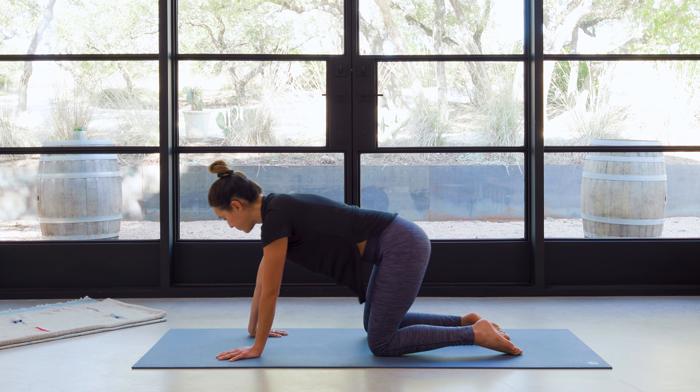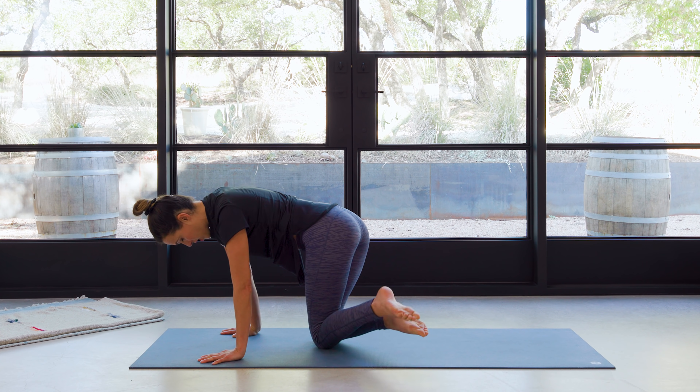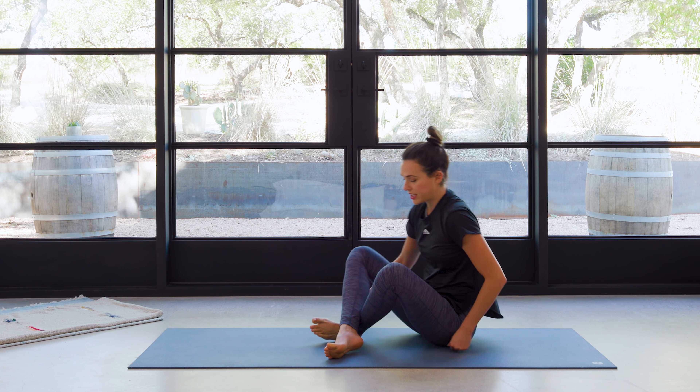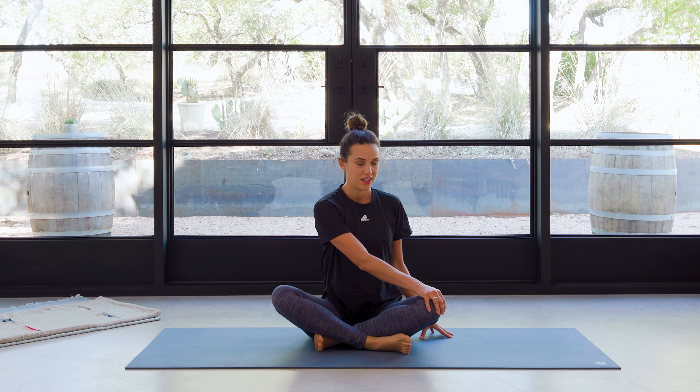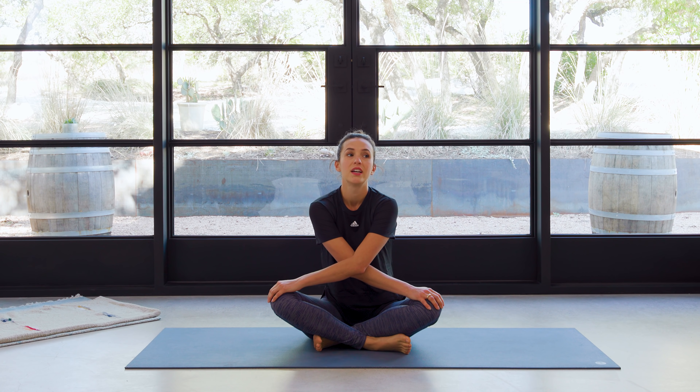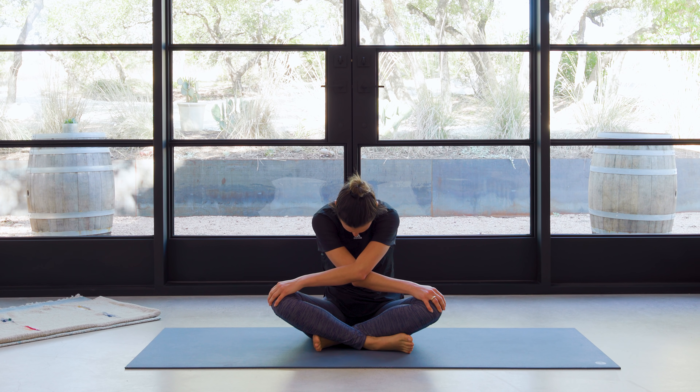After you've gone one way and then the other, let's bring it back. We're gonna walk the knees in towards each other, swing the legs to one side and come through to a cross-legged seat. Take your right hand to your left knee, take your left hand to your right knee, and draw your chin into your chest and round through. Feeling that nice stretch through the lats, the scaps. The weight of the head bows over. Listen to the sound of your breath. I really feel this nice stretch in the back of the neck, really up towards the base of my head.